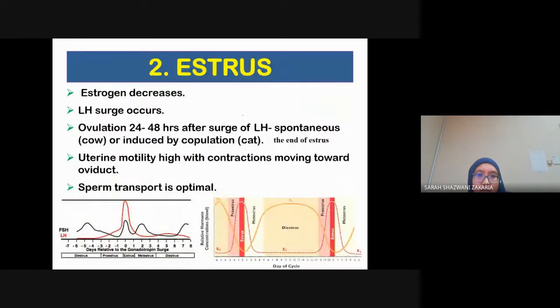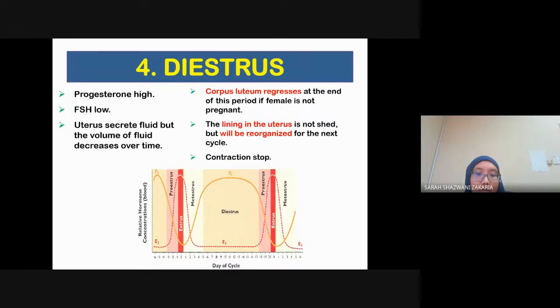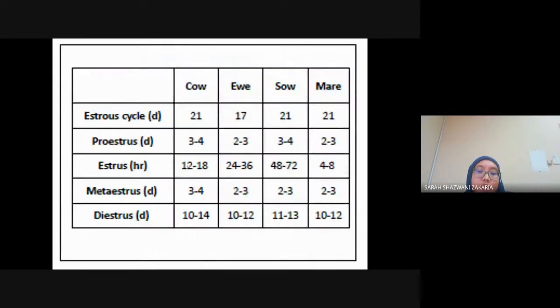Estrogen decreases, LH surge occurs. Okay, you reflect back on this. We can see the estrogen starts to decline. Okay, at the same time, when estrogen rises, that is a positive feedback mechanism for the LH surge, right? So ovulation happens. That's why ovulation happens here. Okay, and then decline. What else? Okay, metestrus, I think I have explained it. So yeah, diestrus, corpus luteum lining. Okay. So that is the estrous cycle.